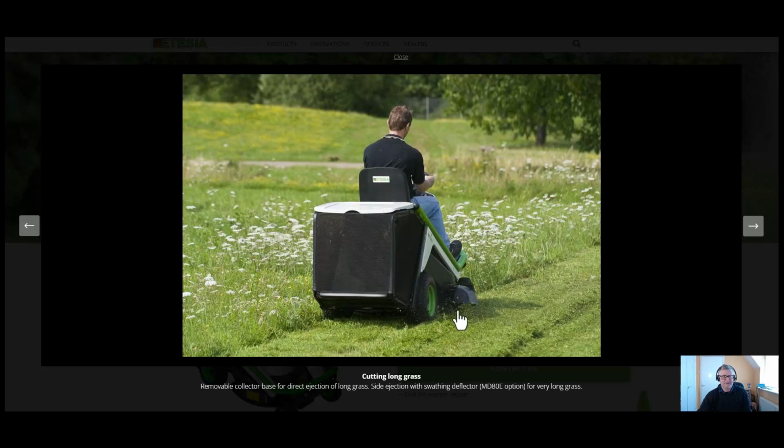But they do a side ejection add-on, which you can see here, so the grass comes out the side onto the ground rather than going through the box. Or you can take the floor out here, and so the grass will just come up the chute and then fall through and be spread reasonably evenly.